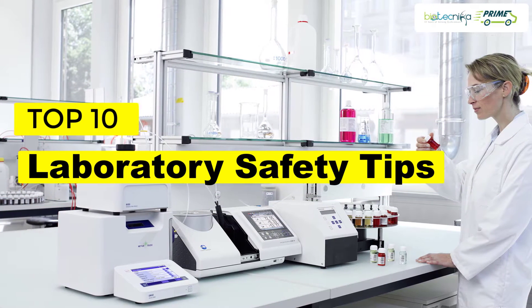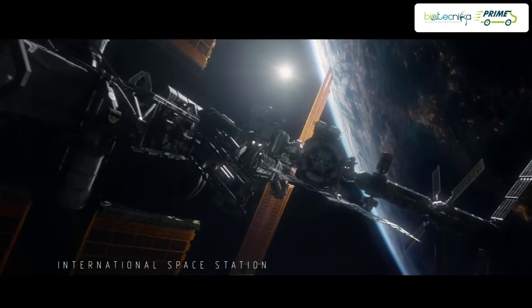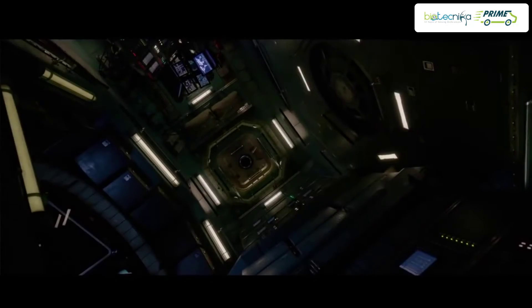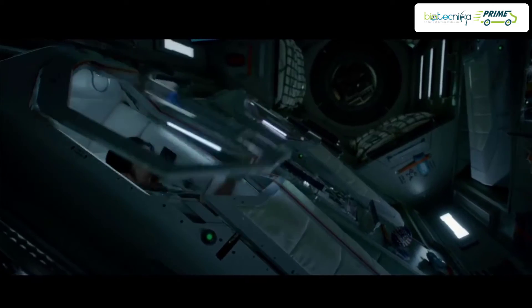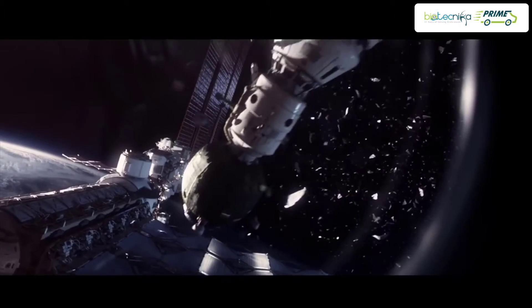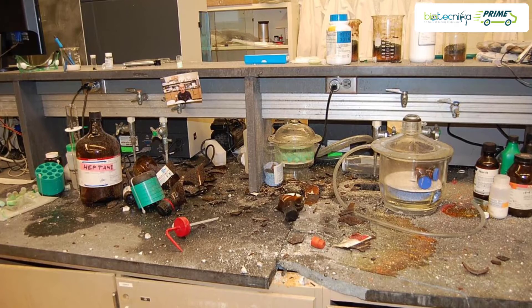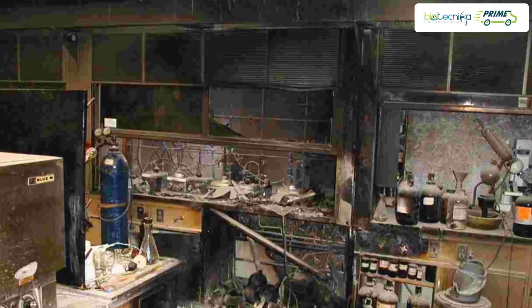Top 10 Laboratory Safety Tips Every Research Scientist Must Follow. How many of you have watched the movie Life? This very famous sci-fi movie showed a very critical aspect of a laboratory experiment undergoing in outer space, and how it created havoc when not handled and treated safely. The entire motive for their experimentation to find life on Mars took a horrendous turn. We have seen many life-taking real examples too of various laboratory accidents. This may happen to anyone if we are not careful enough and following guidelines.